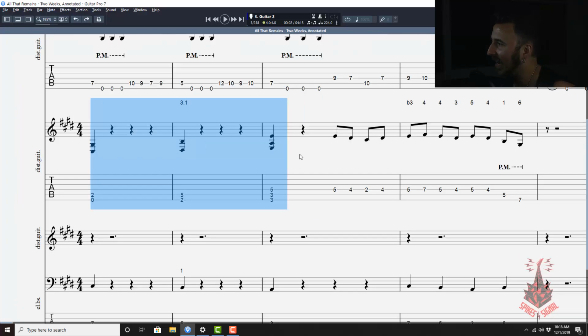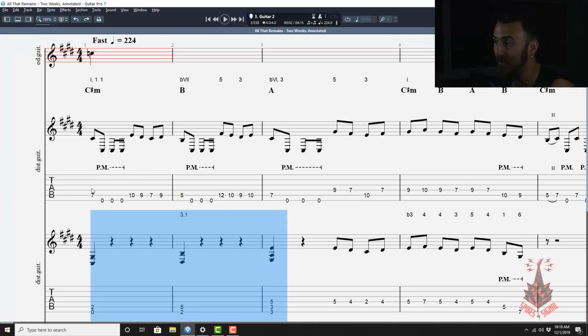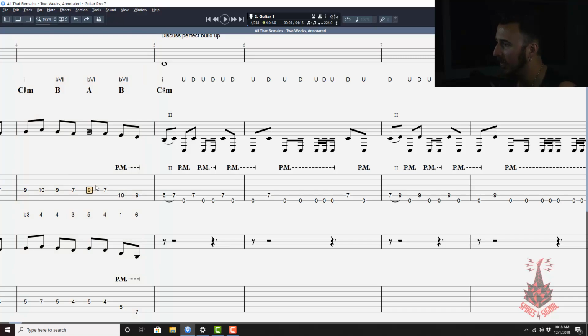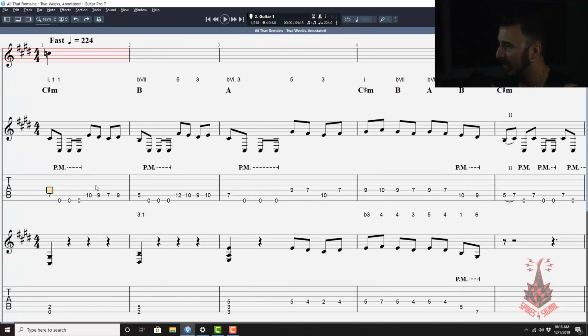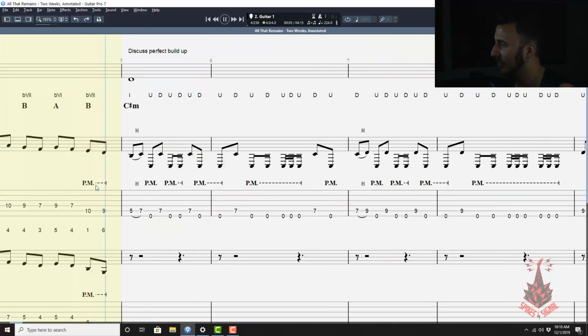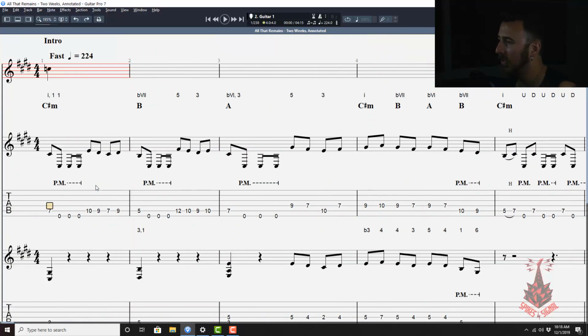Let's go ahead and get up to what I guess we call the lead guitar, the second rhythm guitar doing the main riff right here. Okay, so I'll play that again real quick. Okay, so I'm going to try to unpack things a little bit slowly here.